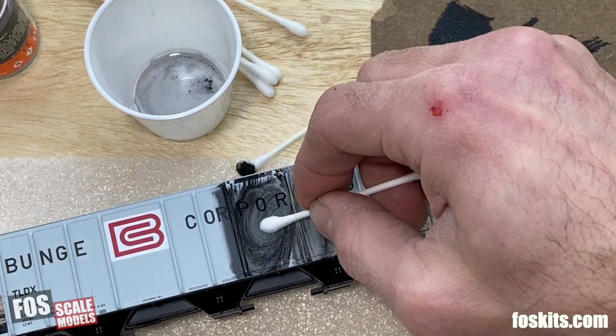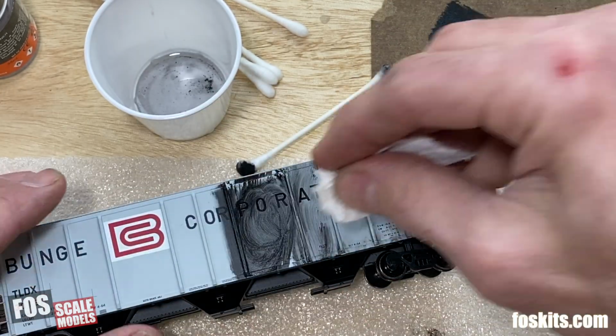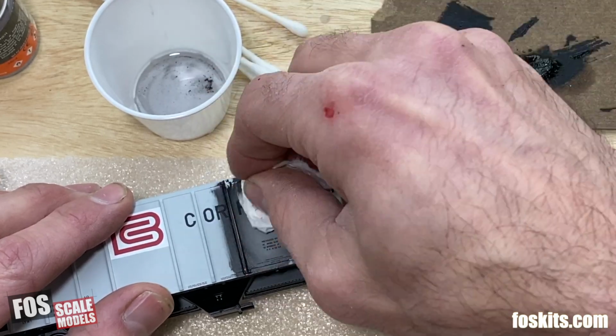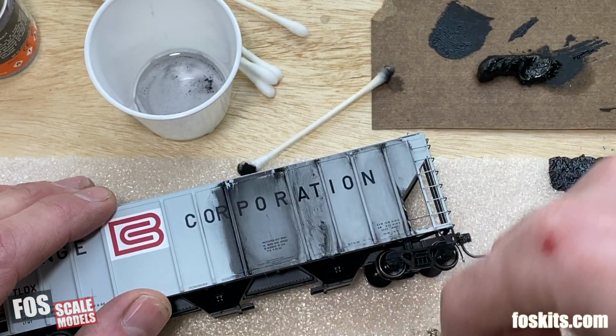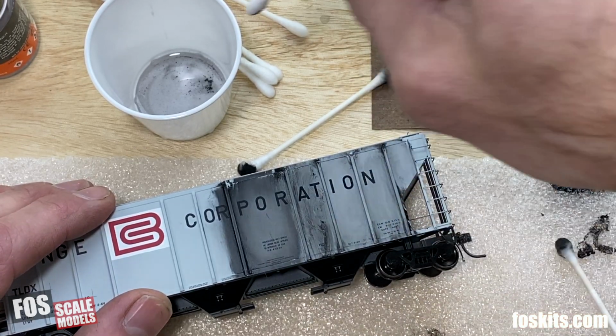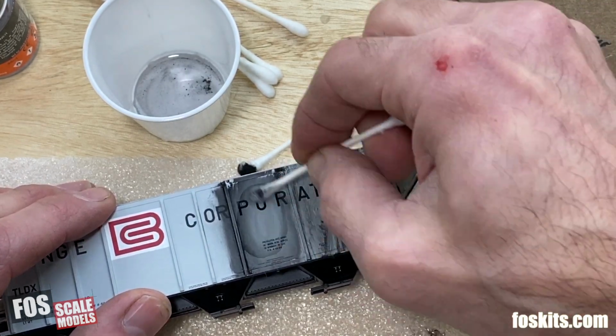Now right here I've got a lot of paint, so it's going to take a lot of work with the Q-tip. So I'm just going to help myself here and get most of it off with a paper towel. And we want to maintain this first section we did here as our guide, so I'm going to take a little bit more off.